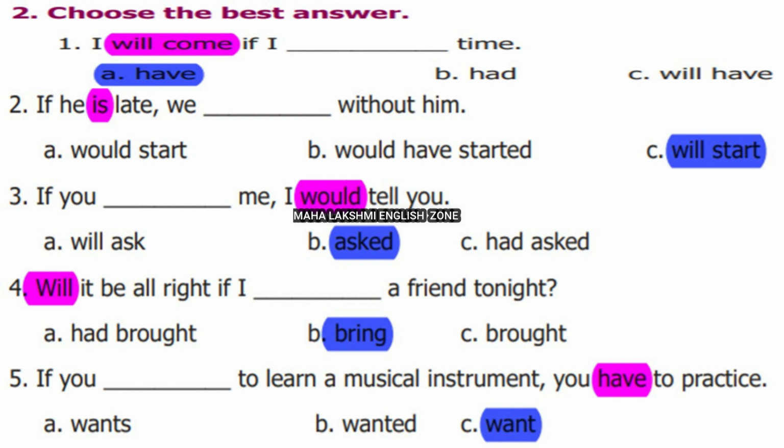The if clause should get the answer as will, no? But here in the options it is not given. We saw the zero conditional, right? If the verb in the if clause is present, and even in the main clause it is present, we say zero conditional. Since here in our options there is no will, our answer will be want, which is the present form. So in both clauses there will be present tense, and that we say is a zero conditional.